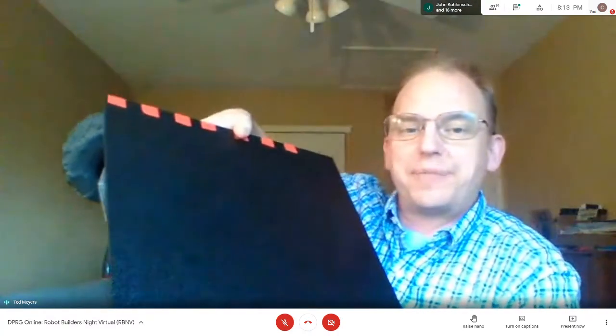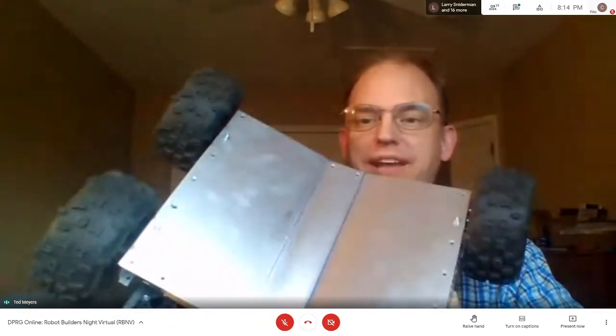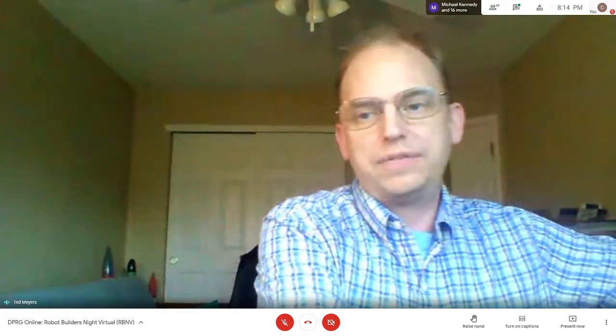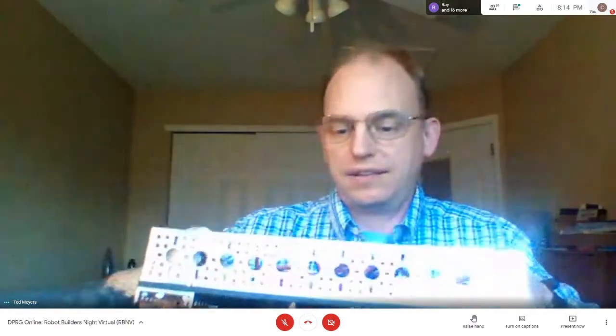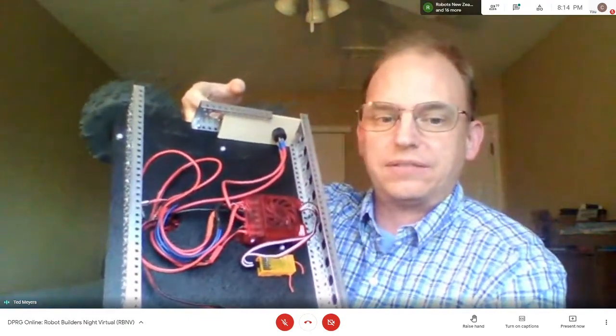Sure. Okay. So I put a plate on the top of my bot, and then an aluminum plate on the bottom to kind of protect it. And I moved the batteries down underneath. You probably can't see them, but they're between the wheels there. So I was able to push a lot of the wiring from the top plate down, and that cleaned things up. So yeah, it's driving better now. The lower center of gravity helped.